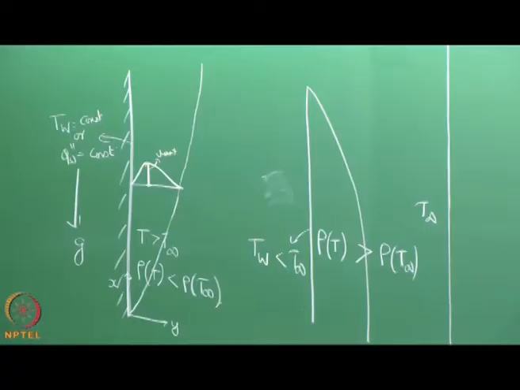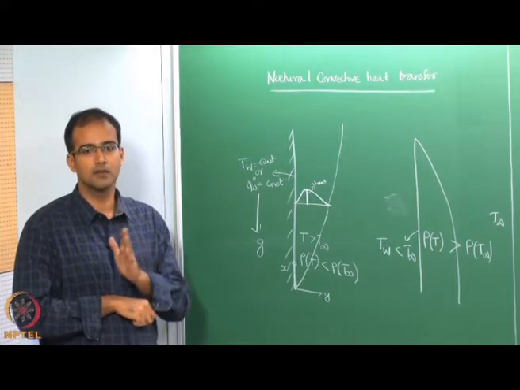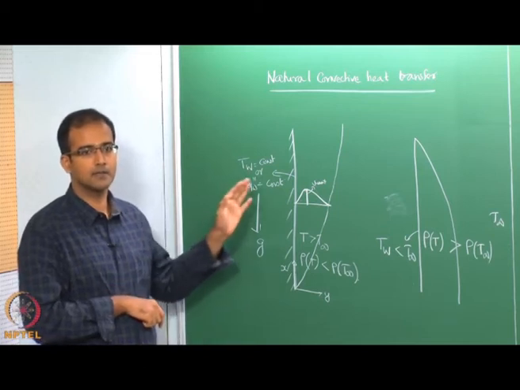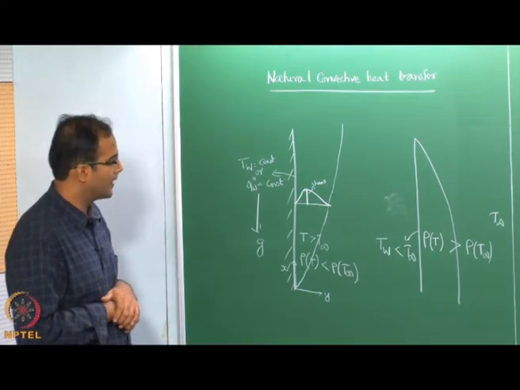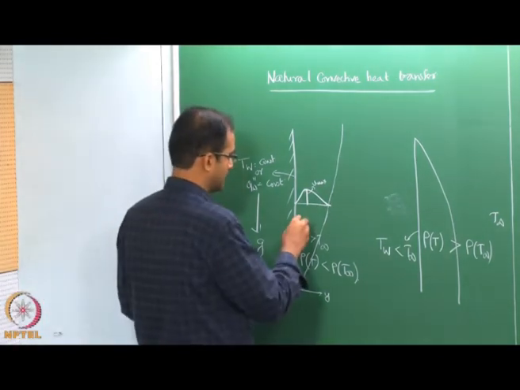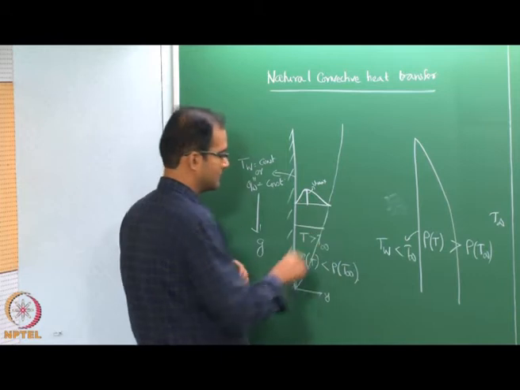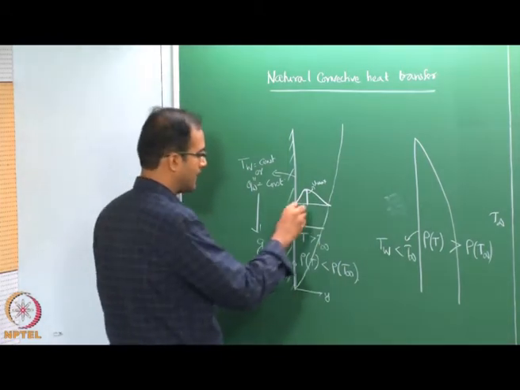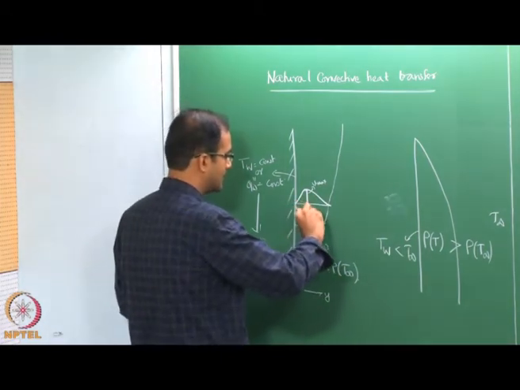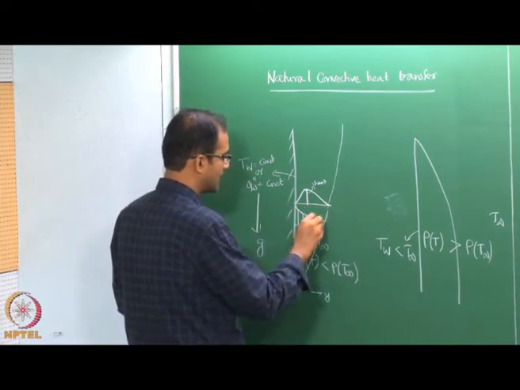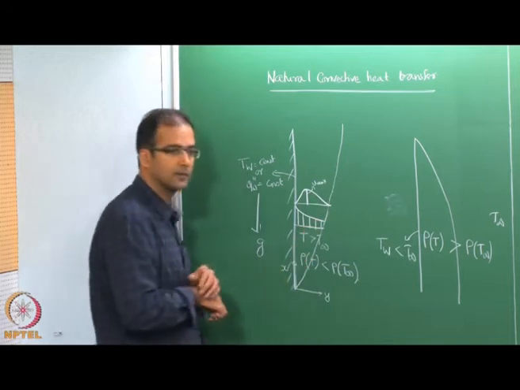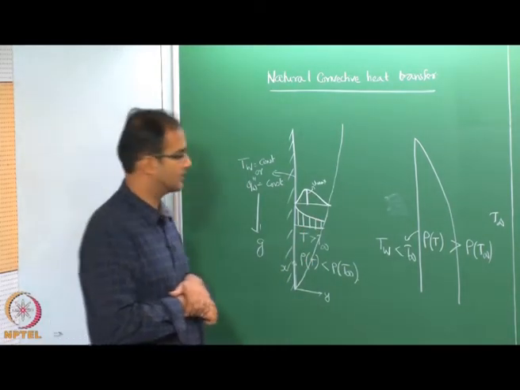In the case of external forced convection, you know that u max is equal to u infinity, but in this case we do not know that, we have to get it from the solution, right. And how will the temperature profile look in this case? You have the maximum temperature here and minimum temperature. So, this will be similar to your forced convection for a flat plate, right.